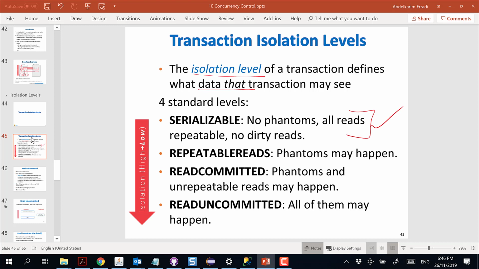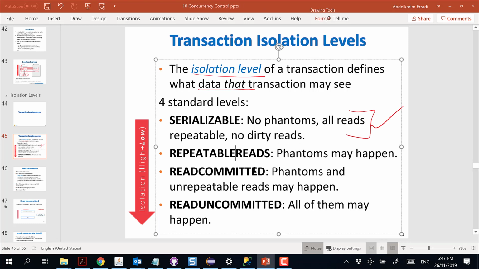When I say the highest level of isolation, what does that mean? The lowest concurrency you can get. And what do you think serializable is doing? It's doing all the strict things: strict two-phase locking, stinginess, keeping the locks until the last minute, acquiring all the locks in the beginning, and so on. So it's doing some very aggressive locking.